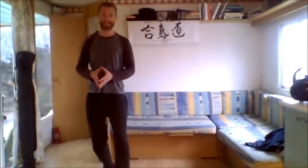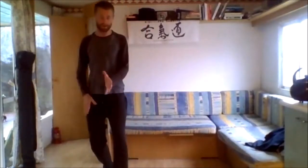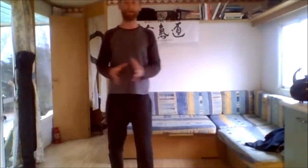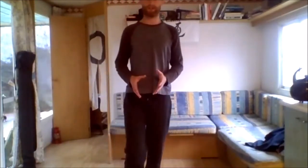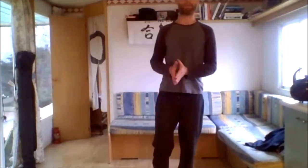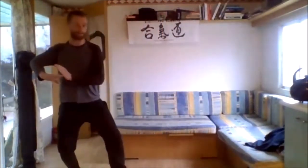So in a sense, if you keep the basic structure, from the ground into the hips, into the hands, using the sense of extension, kokyu, wherever I move, if I use this structure or this order, I will find kokyu and I will find techniques. So they might not necessarily be right for the ikkyo or any other technique, but they'll be right for some kind of setup. So if I'm using this structure, it will always produce technique.